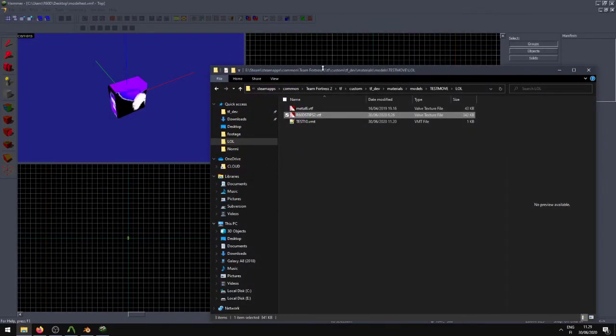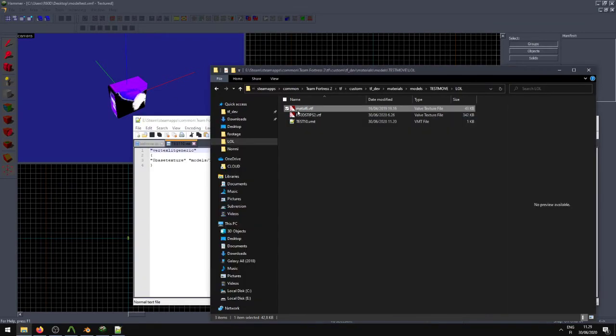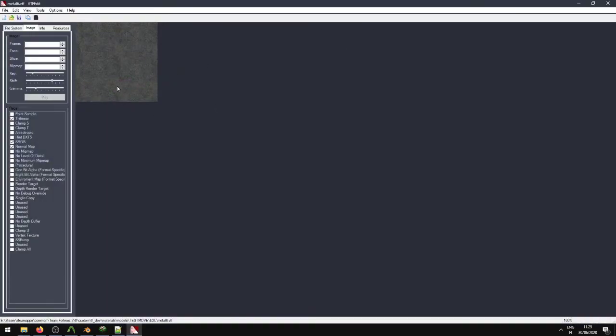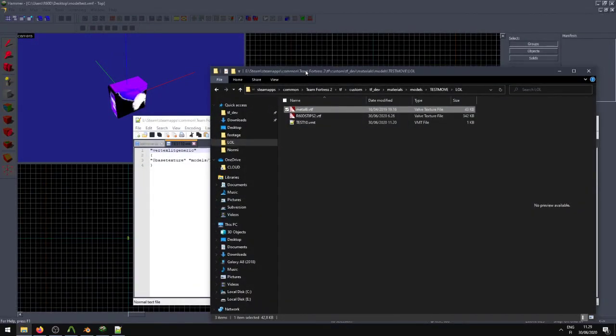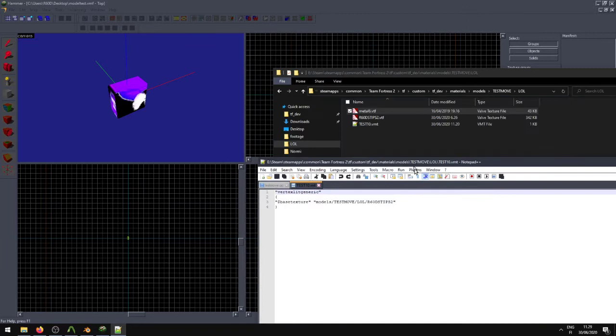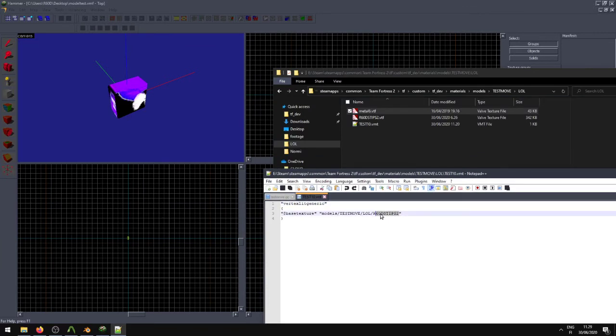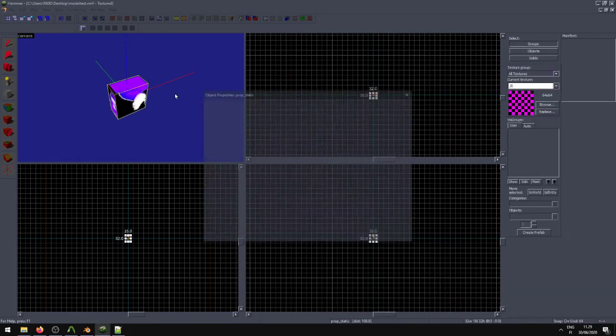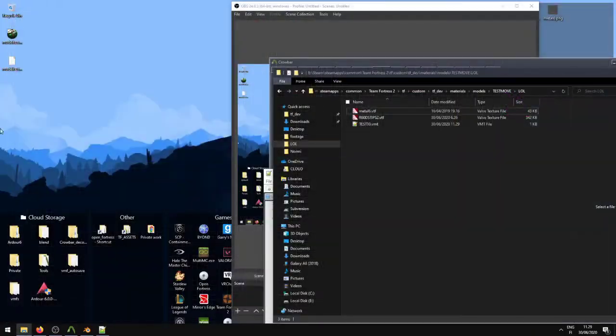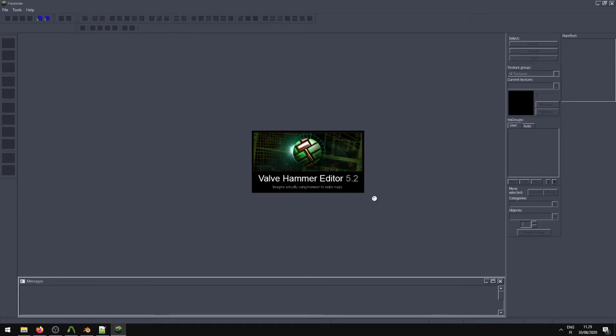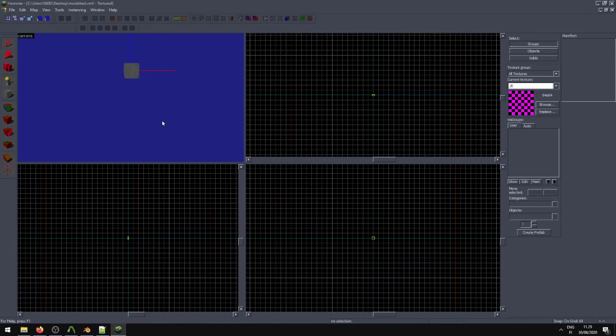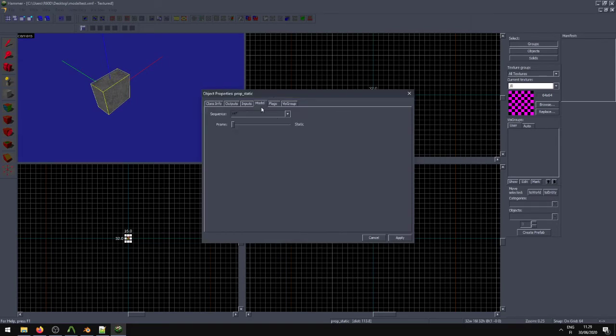Pretty bad. And we can try the second material, which will work a bit better because it's a seamless texture. You don't need to do UV for seamless textures, not really at least. And then you just rename it to Metal6, and it's probably not gonna update, so just start Hammer again. There we go. We have a custom material on a custom model.